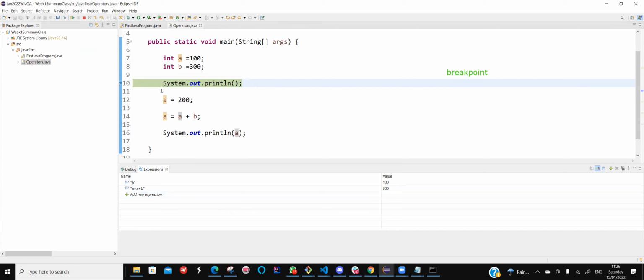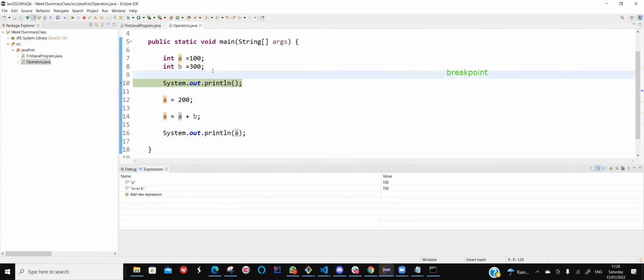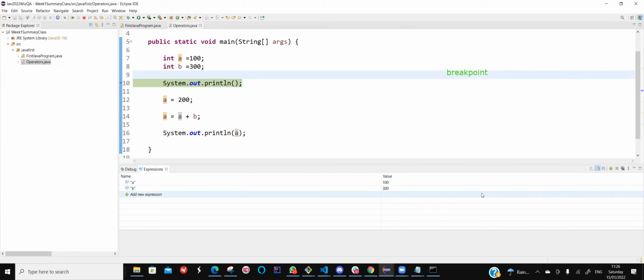Let's try to understand this. So at this stage, line number 10, A is 100, B is 300. Let me remove this guy. Okay. If I see B, it is 300. That's perfect. If I say A equals A plus B, it should be giving 400.